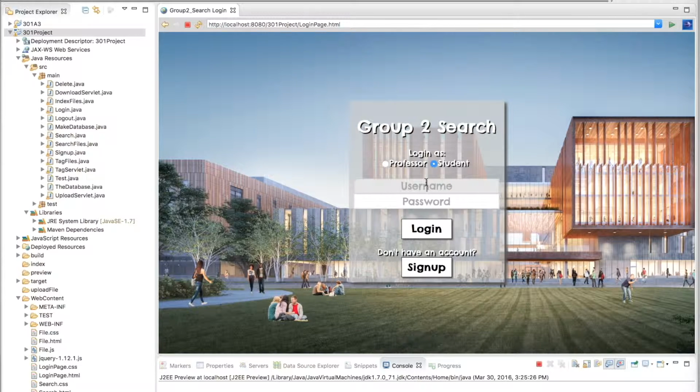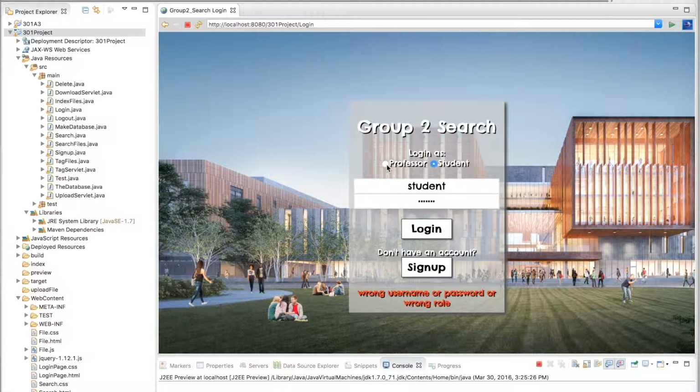Another feature that we have is password detection, obviously. I will try logging in as a student and give an incorrect password, and you should get an error, which is wrong password in this case. Now let's repeat this, but let's try logging in as a professor.